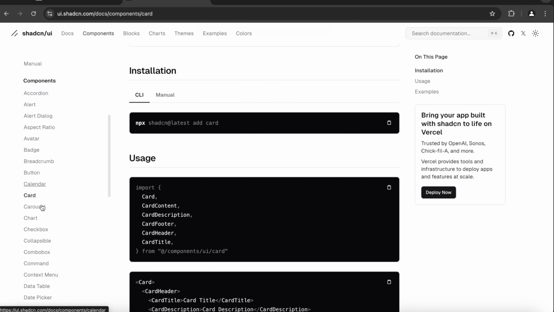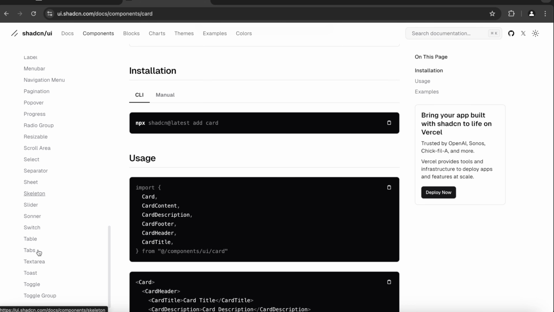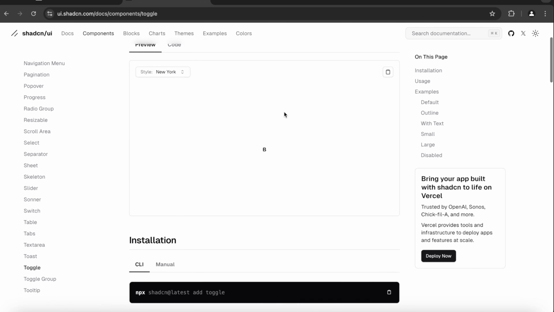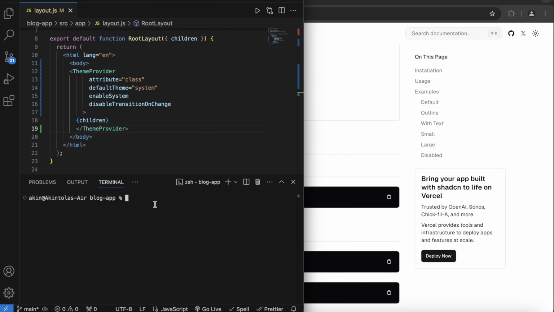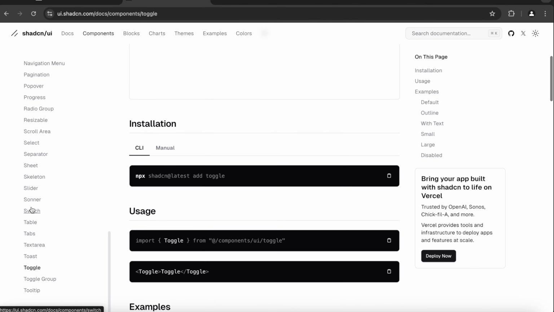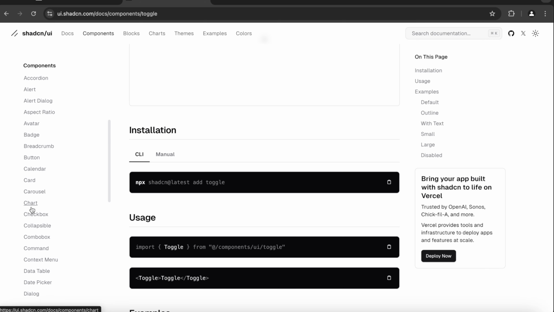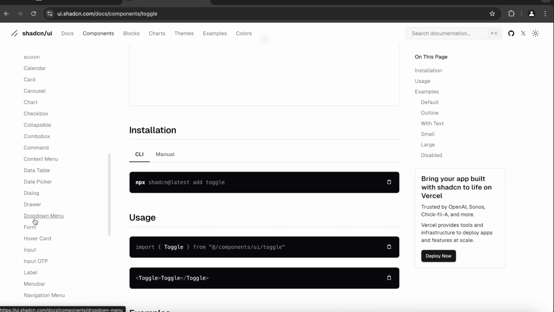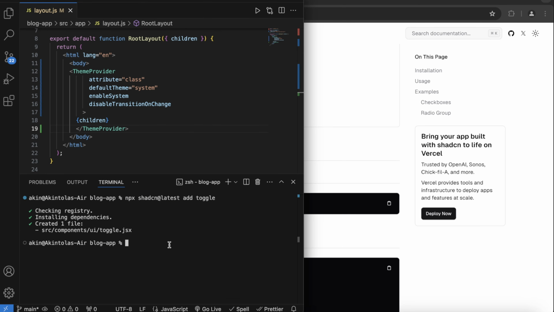And we're also going to be installing a couple other things, such as the toggle. So where's toggle? So we're going to come over to toggle here. I'm going to copy this, npm. Come back over here. I'm going to paste this in there. And while that's installing, we're going to find another one. And it's going to be, let's see, what do we have so far? Drop down menu. So that's what we're going to have. So lastly, we're going to have drop down menu. We're going to copy this, npm, then we're going to come over here and install that in there.